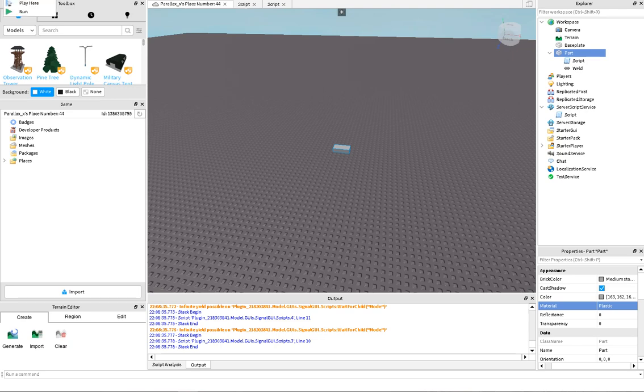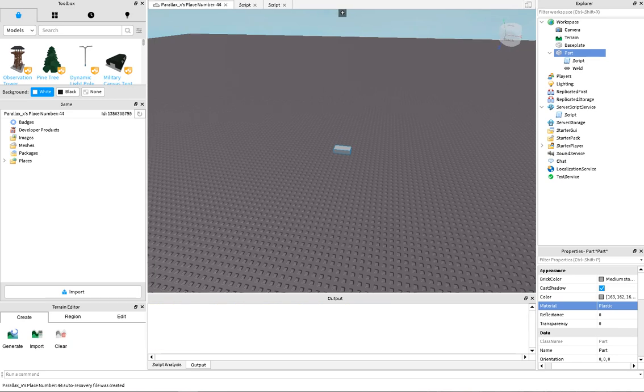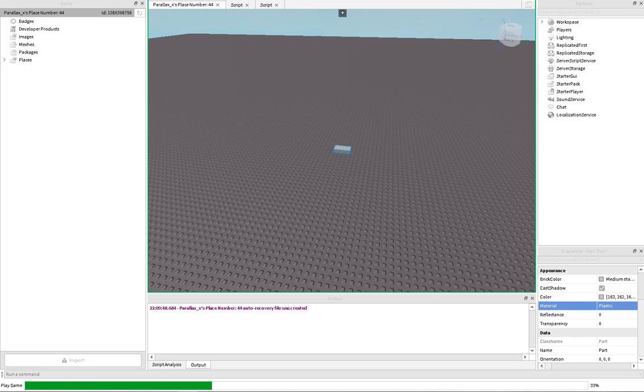So if we run this, it should just keep going from diamond plate to plastic. Well, from plastic to diamond plate and back to plastic, because the part is plastic when it goes on. And I didn't even hit the run button. That's nice. So if we run this, it should do what I just said.